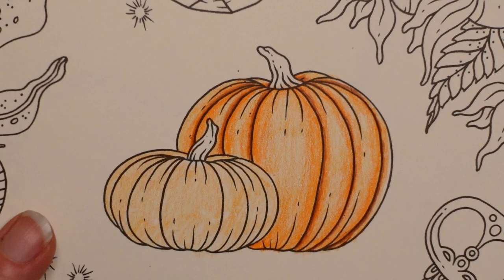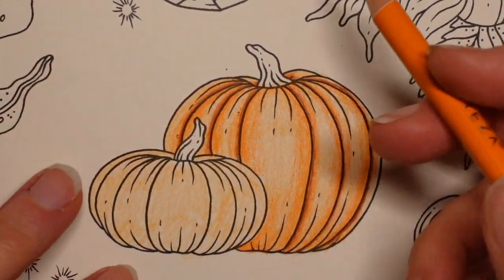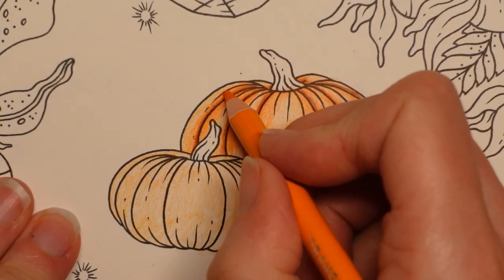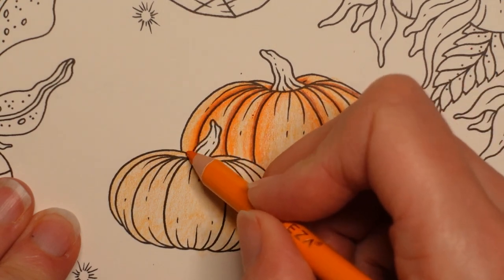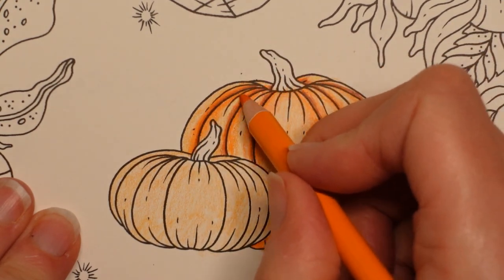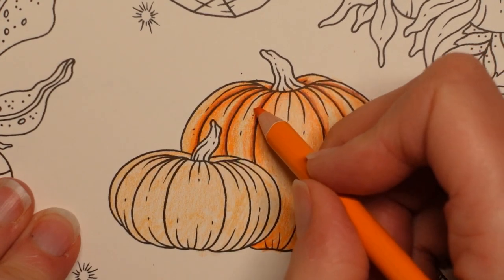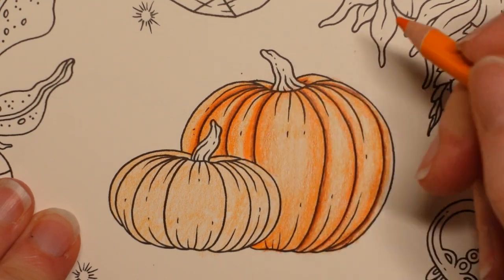Now I'm going to go back in with the orange. This is just a plain orange. And just now, extend those areas out a little bit. I don't want to go too much over that sienna. I don't want to fade it, but where I started to fade it a little bit, I can blend it into this orange a tad, like that.